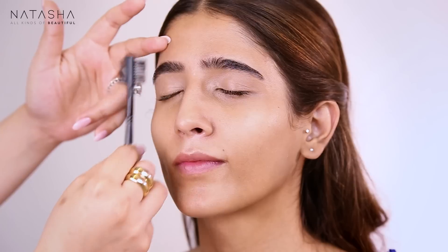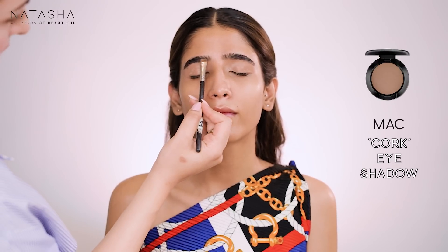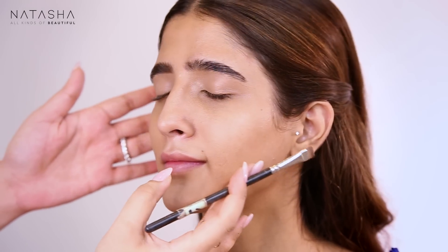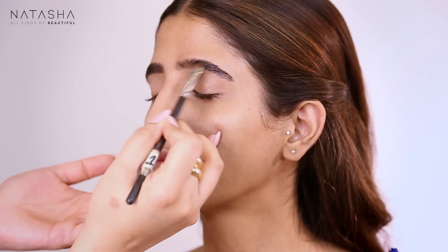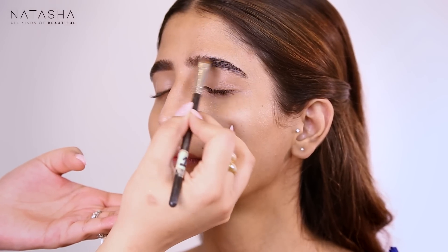One of the things I tell everybody while doing makeup is that the person you're working on should want to just sleep — it shouldn't hurt or pull at the eye. That's very important. I'm taking some Cork eyeshadow and just filling in her brows very softly because I'll go over them properly again later. She already has a great brow shape, so I'm just giving her some light definition.